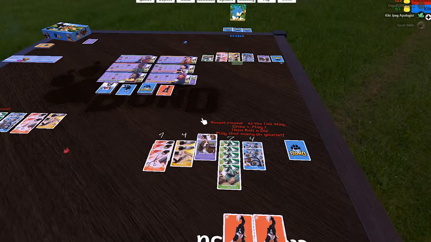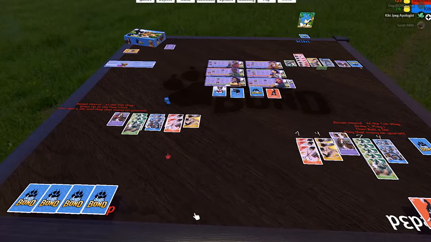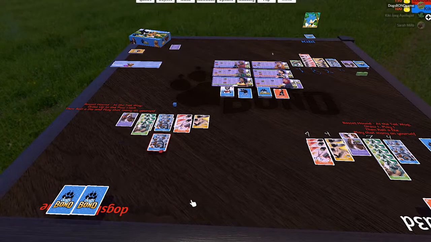Okay, and then I roll the dice. Okay, let me do it the proper way. Okay, that's really interesting. Yeah. Yep. And then I have a play bell, so here you go. Thank you. Now I'm just a very well-groomed basset. All right, so I did the draw one, play one. Now I'm going to roll the dice to see how many I get to play. Nice. I get to play all six. So, okay.